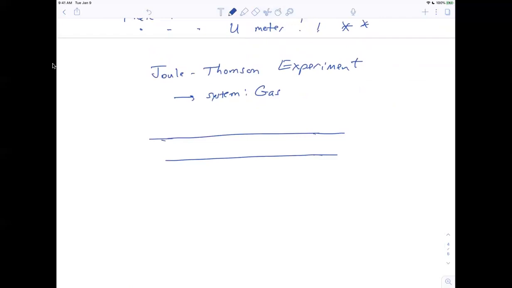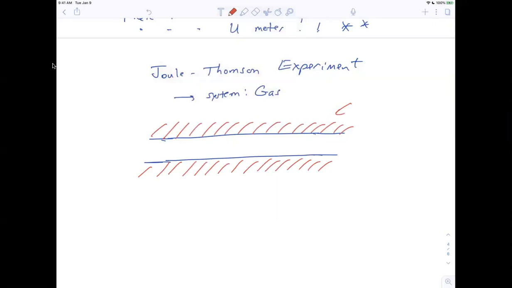We have a tube or some sort of a conduit, okay, and it's insulated. So we have an insulated conduit. So this could be a circular tube. It could be a tube of any shape, okay, and it's insulated. So this is our insulation. Okay, and the blue is a conduit, some sort of pipe, if you want to call it, what have you.